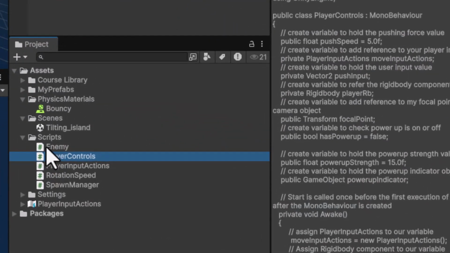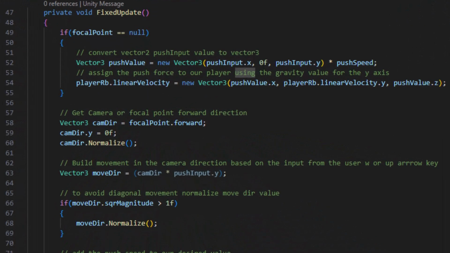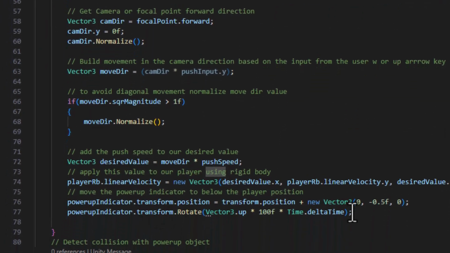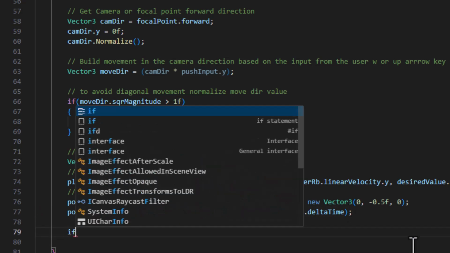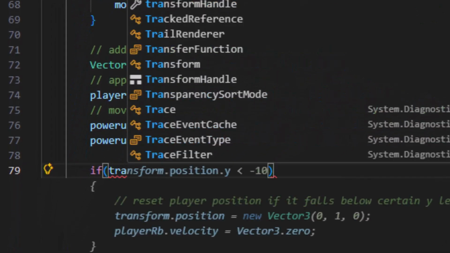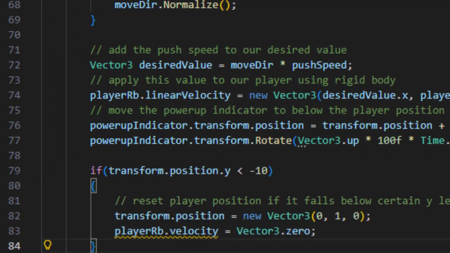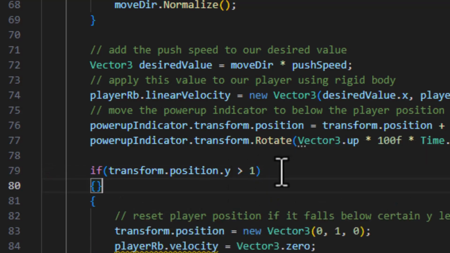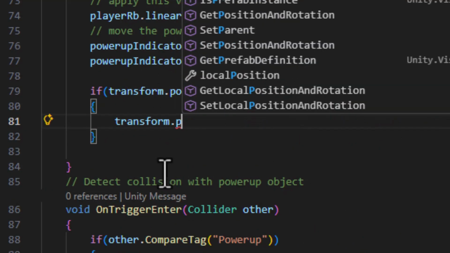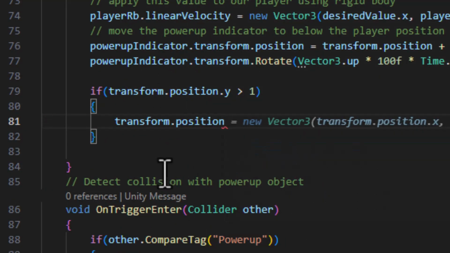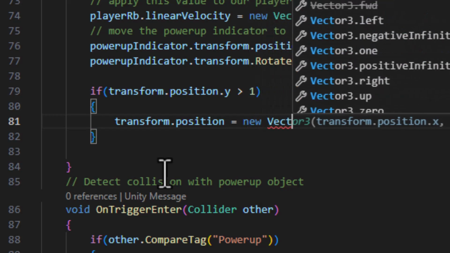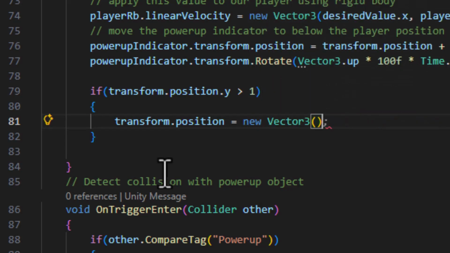In the project panel, in scripts, come into player controls and double click to open it. Now here in the fixed update, after we add this power up and all these values, press enter here and I will check for a condition. If, add open close bracket, transform position Y of my player, if it becomes greater than 1, then I will press enter, add open close bracket, set transform.position of my player equal to new Vector3, in open close bracket, end it with semicolon.